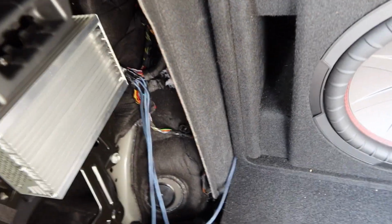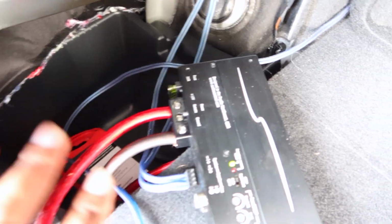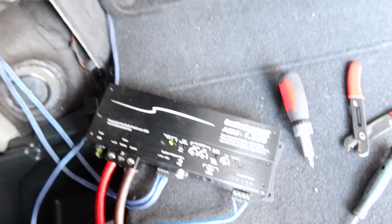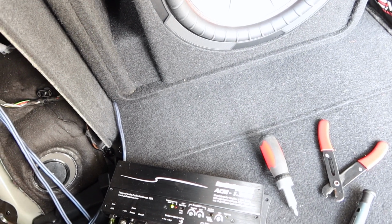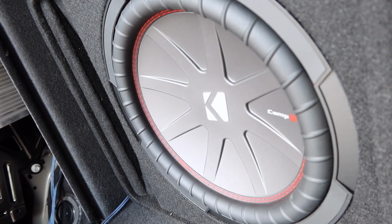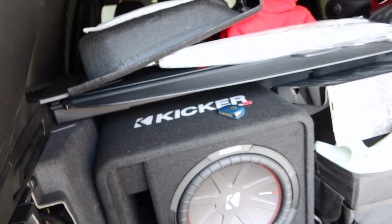Alright, so got it all hooked up here. So tapped into the speakers there, ran my power in from here. It's messy right now, but I'm gonna probably mount it up here somewhere like this. Speaker wire coming in, and it turns on, and it can actually play the speaker, but I can tell it's a bit underpowered. So it plays it, so we're gonna see if it's good enough or not.